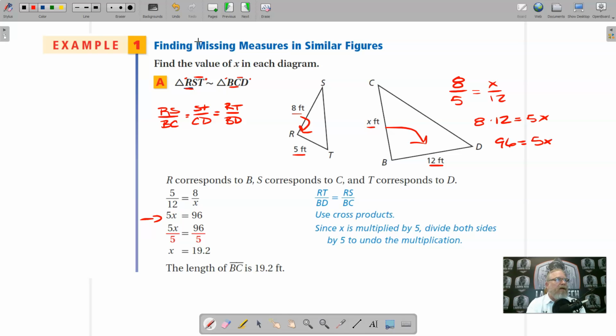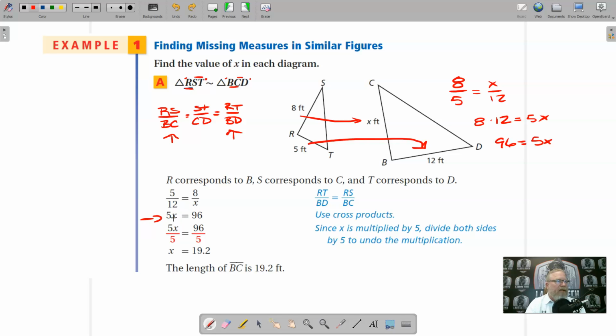However, I want to strongly encourage you to go ahead and get used to doing it of one figure to the other, and looking at this as 5 is to 12, the corresponding sides, RT, right here, is to BD, 5 is to 12, as 8 is to X, and 8 is RS, is to BC, okay? And if you do that, then you would end up with 5 is to 12, right here, as 8 is to X, and we would end up with this proportion right here at this point.